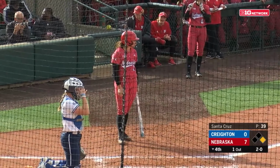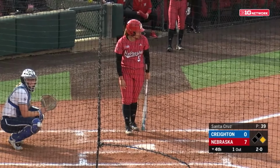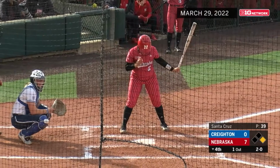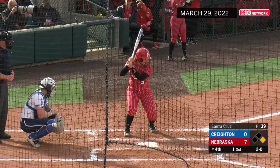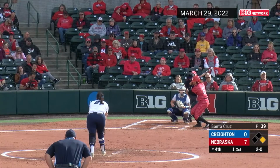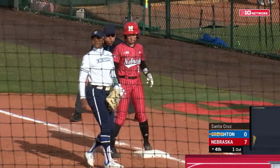Yeah, she's 1 for 1 today. Do that walk. It's a pretty typical day there for Felder. 2 for 3 in that first game against Michigan, 2 for 4 in the second game. The Oregon transfer steps into the batter's box with 1 runner on, and will take a low breaking ball there for ball 3.